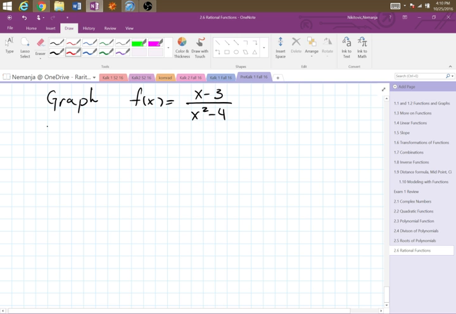All right, so what we're going to do here is, there's no reason to record it so live. We are going to find the x-intercept and the y-intercept by setting y to 0 and x to 0, right? That's the algebra part. You should be able to solve this equation. And then we are going to look for horizontal asymptotes and vertical asymptotes. So those four you should do right off the bat. Let's find the x-intercept by setting the entire function to 0. The x-intercept is where y is 0.